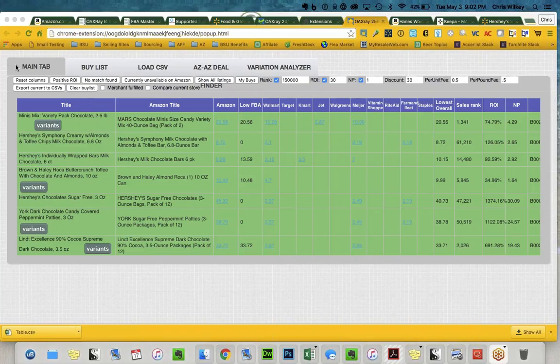So I do want to finish with a few things. Next week, we're going to be going into the application of actually using this. You guys saw I pressed a button, but there's actually over 20 different ways to use OAXRay for online sourcing. This is just one of them. So the next course is going to be a talk over that bit of information.